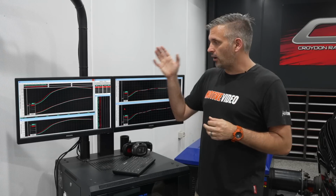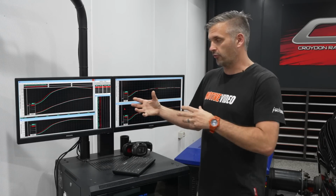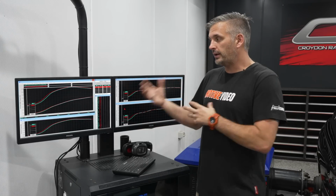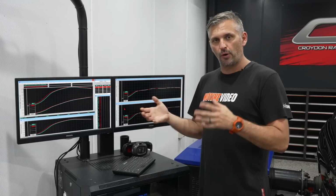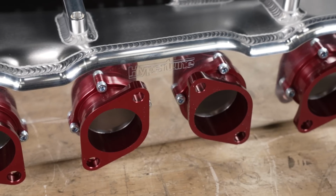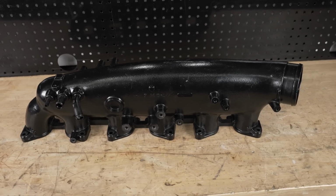So the results are in on the Hypertune 6 throttle versus stock inlet manifold 6 throttle. Some of my predictions are true and some not so true. My initial prediction was that it would lose some bottom end response, and that's just due to having a shorter runner and a larger inlet manifold volume. It's double factory basically, and you can see that in the results.